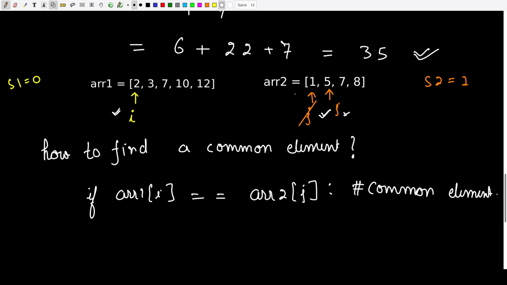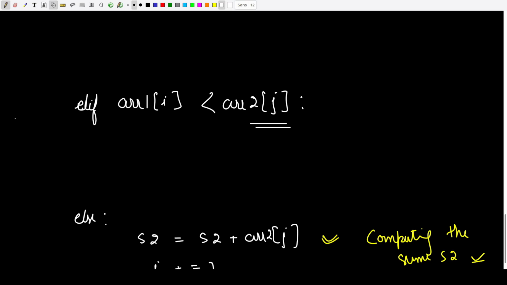Since 2 is less than 5, we are going to compute S1, and S1 will be updated by 2 and i will be increased to the next position. So i will come over here. And similarly, let us write the code for this block. So if the ith element is less than the jth element, then in such case S1 will be equal to S1 plus ARR1[i], and i will be increased by 1.